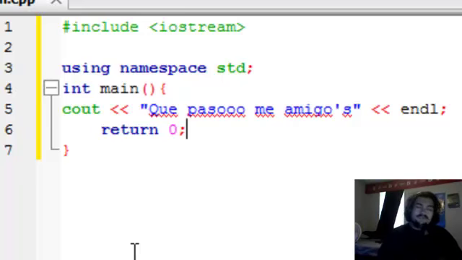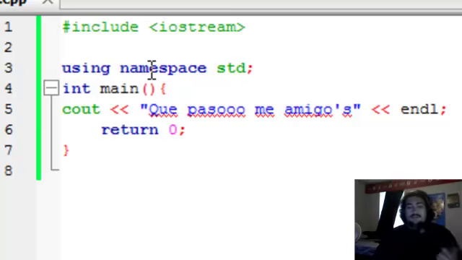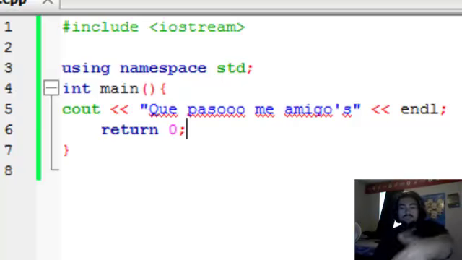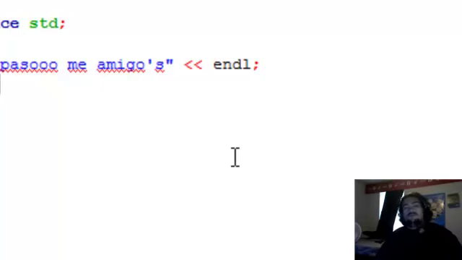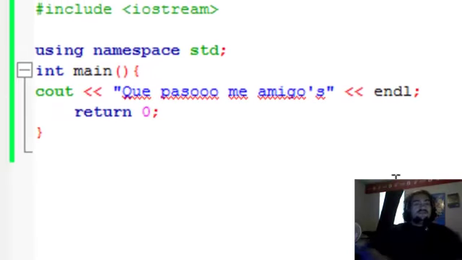What that is basically going to do is allow us to pause the program and let us see what's going on. So go ahead and come over here, click this build and run, so you don't have to worry about anything, and just wait. At the very bottom you'll see it loading up, and bam, there you go. Que pasó, mi amigos? So there you go, your first tutorial.